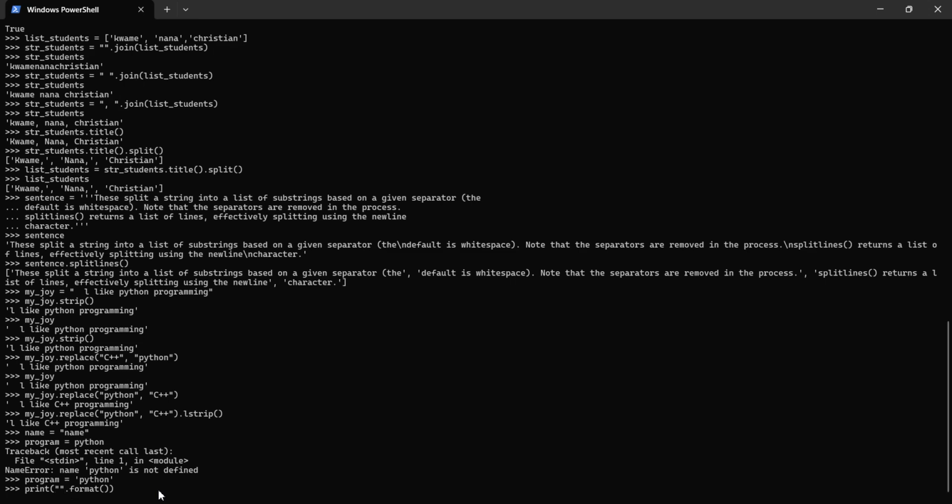So within my information, I want to place a gap here and see the first one is my name. So name, we use what we call a placeholder. So this is a placeholder. So okay, let me do this one.